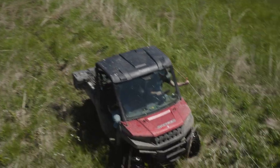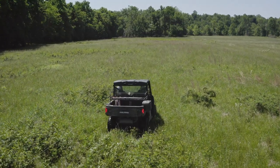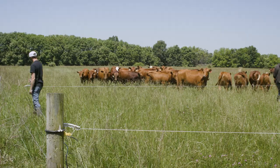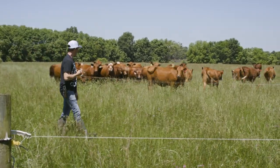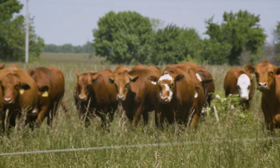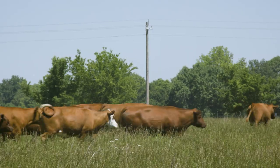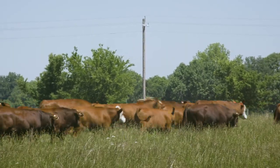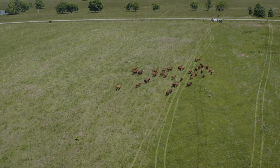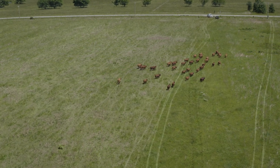What we use is adaptive multi-paddock grazing. It's not a standard set rotation — we don't get set on a clockwise or counterclockwise rotation; we're always switching it every year. We also focus more on stock density instead of stocking rate. You can get 10 cows at 100,000 pounds stock density depending on paddock size. If you think back to Lewis and Clark's entries about buffalo running across the prairies, how tight-knit they were — then there were long periods of rest. With this system, we run the cows tighter during certain times of year and wider at others, but we never get stuck in a fixed rotation. It's always adaptive, always moving, because nature is adaptive — it changes every single day. Our system is, I think, the closest to how nature actually functions.